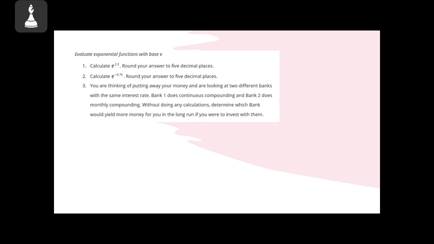I will again show you a Desmos slide just to show you how you would do that. You should get 9.97418. We're going to 5 decimal places, so 5 numbers after the decimal. If we want to do e to the negative 0.75, again, you're going to find your little e button, and then raise it to a power, and then type in that power, negative 0.75. And this one should give you 0.47237.